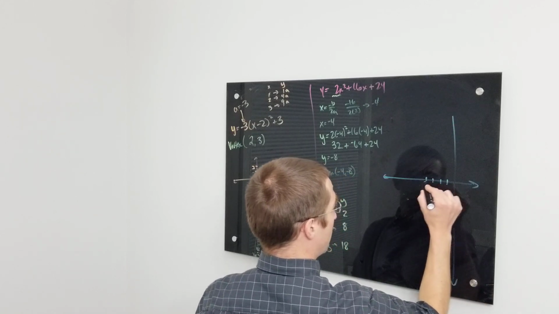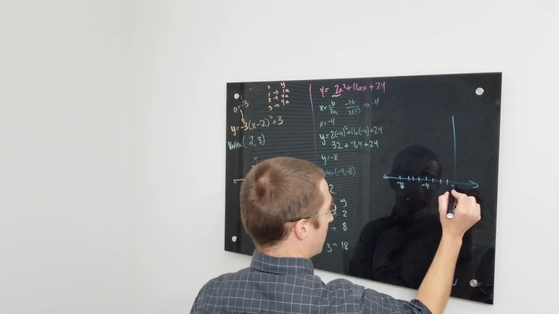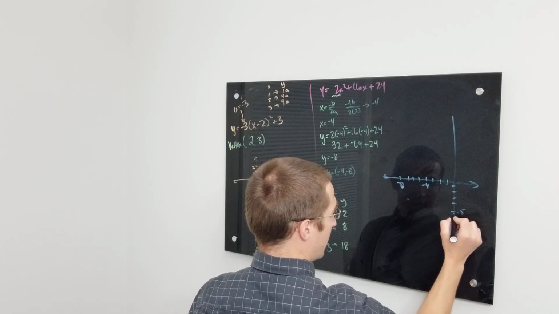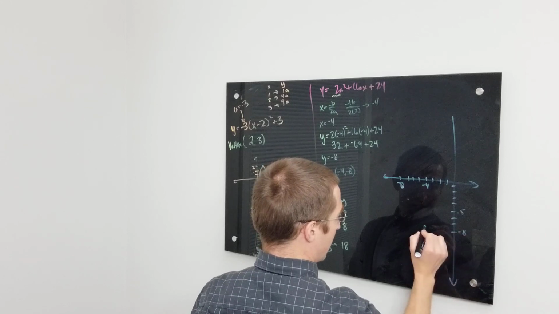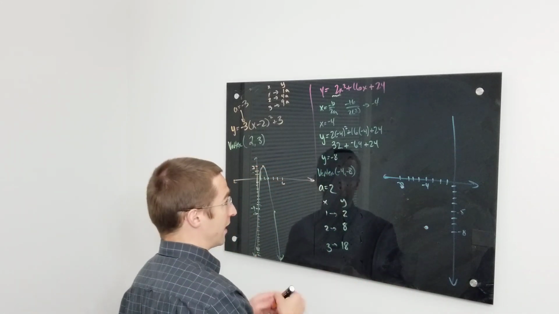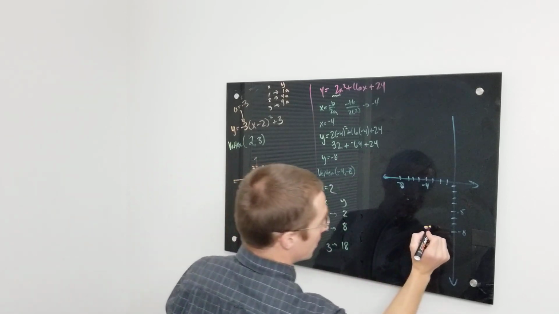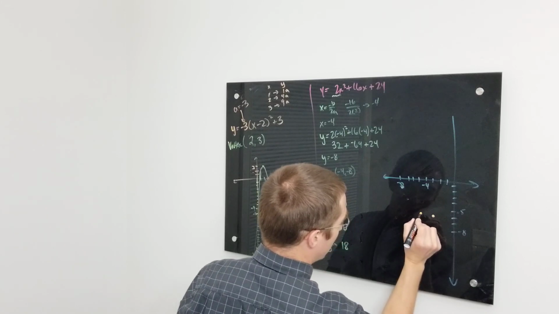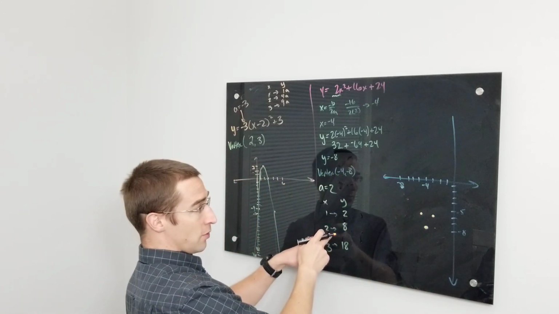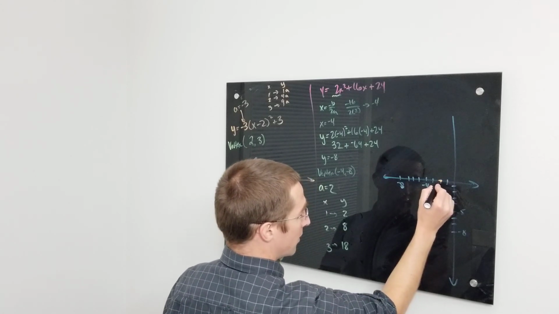1, 2, 3, 4, negative 4, 5, 6, 7, 8, negative 8. 1, 2, 3, 4, 5, 6, 7, 8, negative 8. So negative 4, negative 8 is right there. So that's my vertex at negative 4, negative 8. And then I'm just going to go right or left 1, up 2. So go right 1, up 2, left 1, up 2. Right or left 2 from the vertex, up 8. So over 2 from the vertex, up 8.